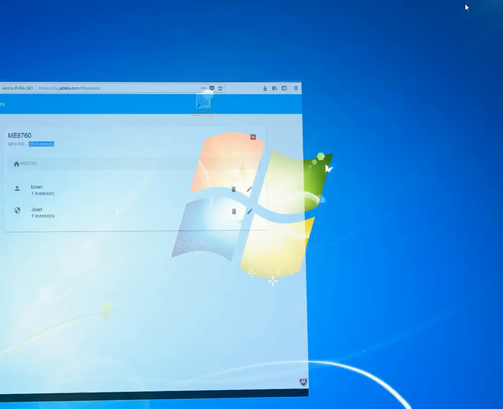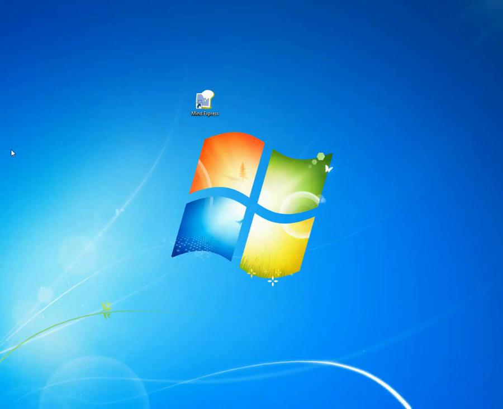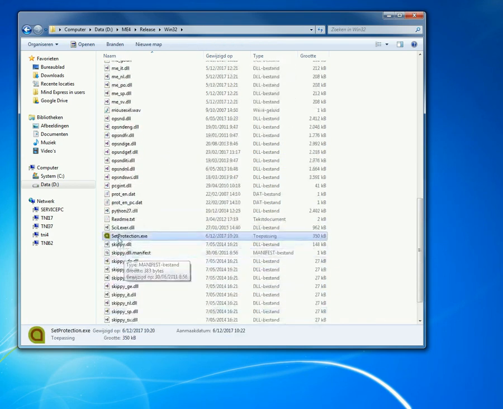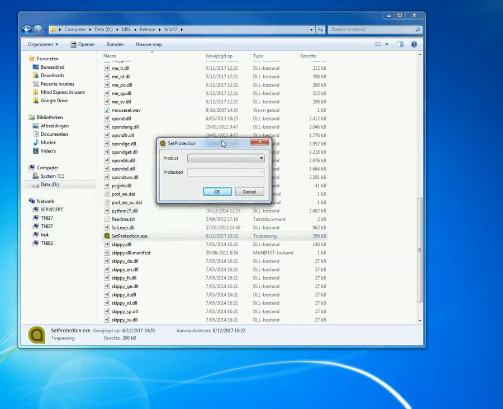Then there's only one last thing I need to talk about. In the MineExpress installation folder, there will now be an executable called setprotection.exe. If you start that executable, you will see that you can change the protection type.